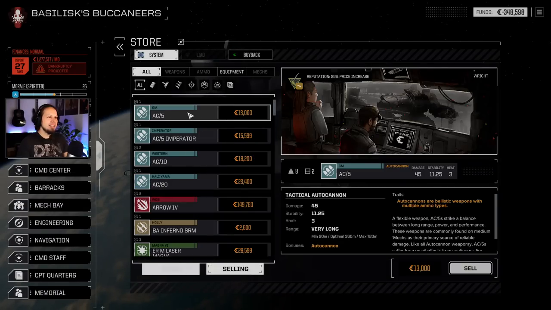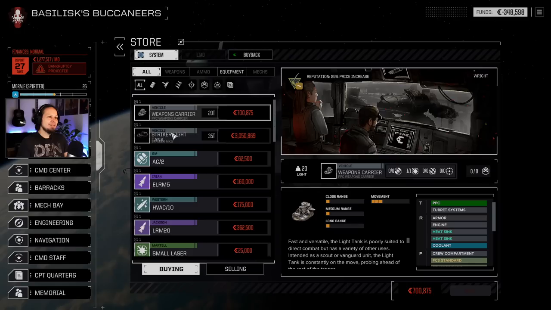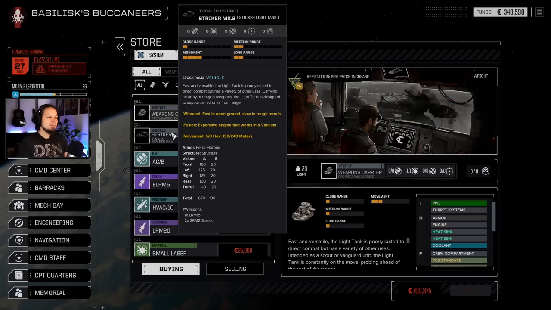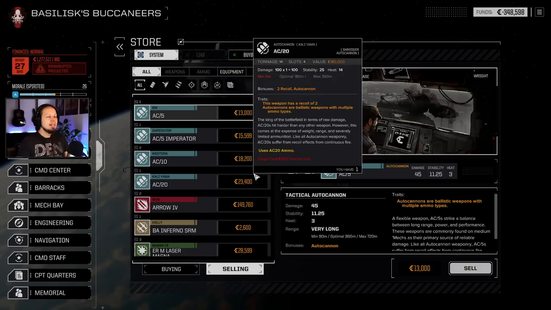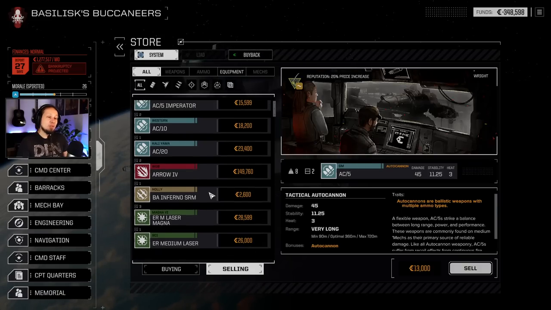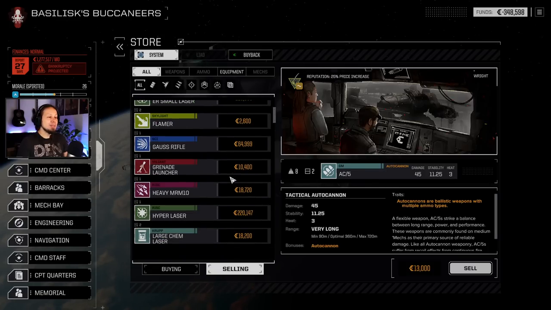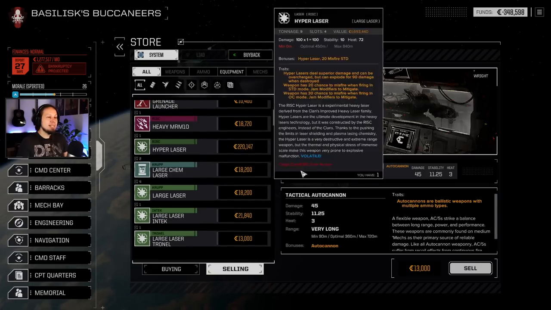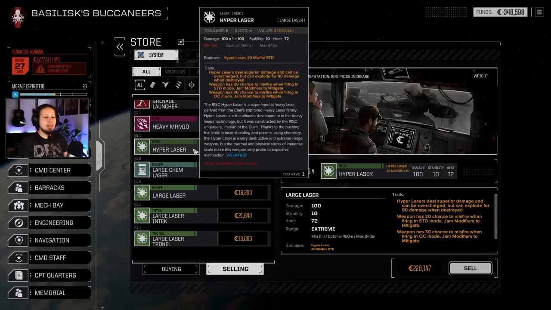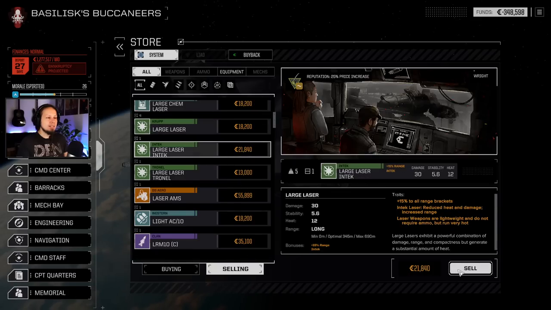What's that carrier? A single PPC? Aw, that's cute. That's very cute. All right. What do we sell? Maybe an arrow. Maybe two arrows. But I want the arrow. I like the arrows. Maybe I'm not selling any weapons at all. I also like the hyperlaser. That thing can go crazy with the 100 damage. Super cool. I think the large lasers can go.